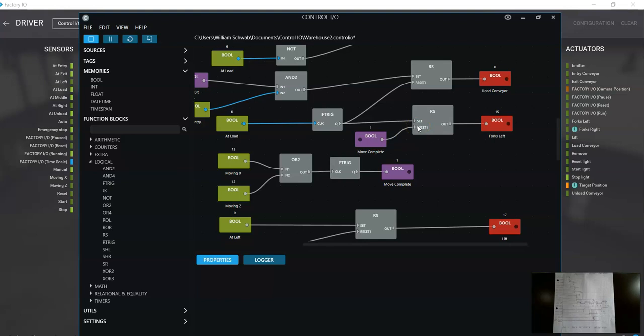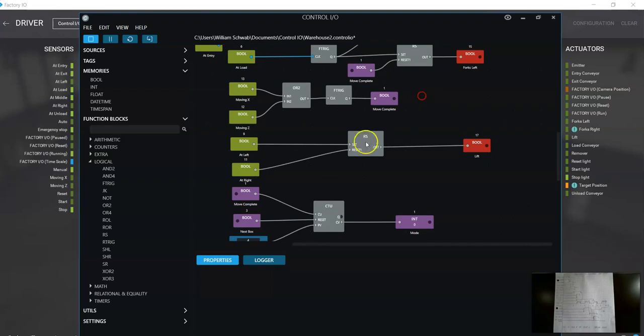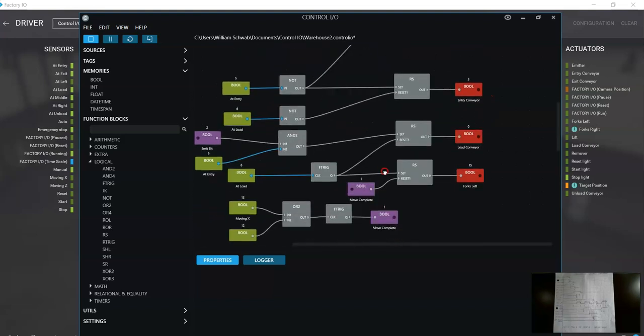And again, the first time we move it is the lift signal. So this is really when the first lift signal, we've lifted it up, and now after we've completed that move is when the forks left will be turned off. And here's the lift signal. So when we're at left, we lift it up, and then when we're at right is when we set it down on the structure.